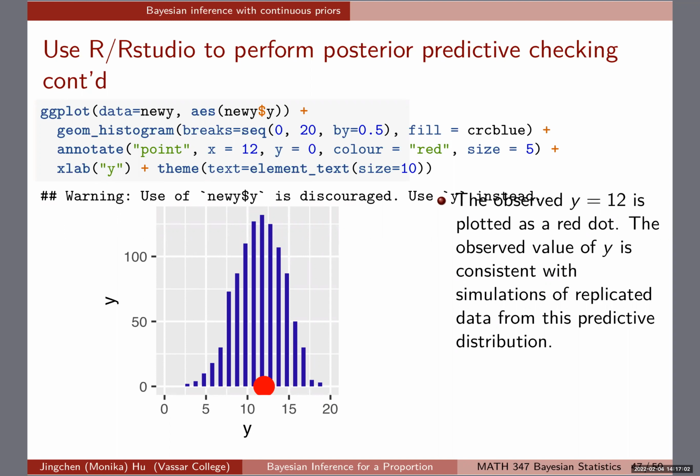But let's just say, if you get a histogram of your predicted value, and once you add whatever the observed value, if it's very extreme, something like here, or something like here, then that is probably telling you that the model is not really describing the data too well. Because what that means is that I have my posterior distribution, and I have this histogram going, but my actually observed value is very unlikely to be observed if indeed my posterior distribution is true, then in that case, that will be relatively evidence against what you have done.